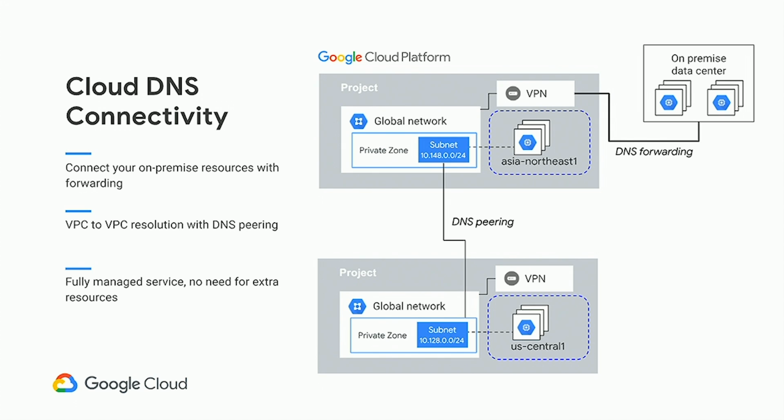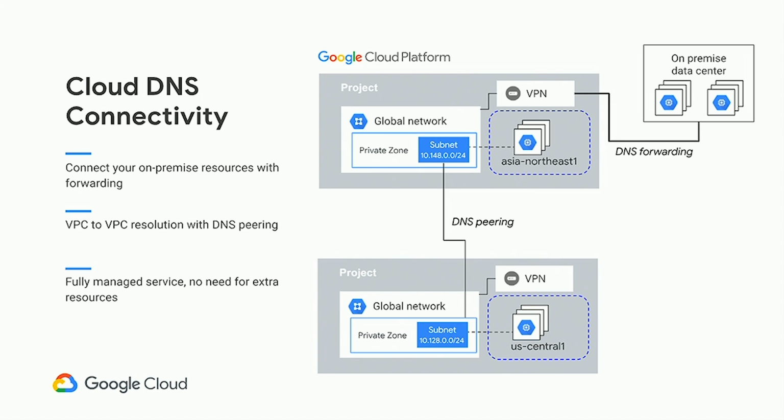Also very excited to announce availability of DNS peering. This allows you to cross DNS resolution across multiple VPCs. Let's look at a couple scenarios. First is, say you're a SaaS provider and you want to connect with the VPC and your consumer. The consumer would be creating a special DNS peering zone that would connect to the network in the service provider's VPC. And they would have their own zone that the final resolution would happen from.